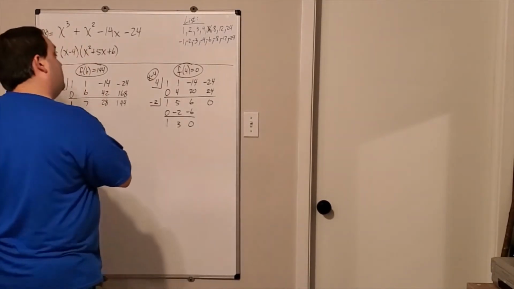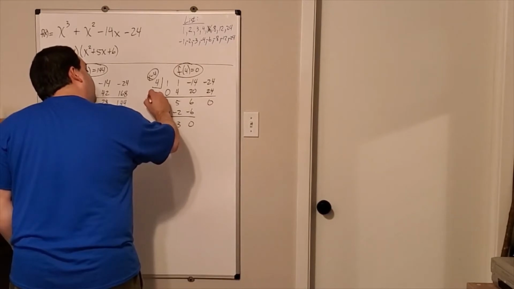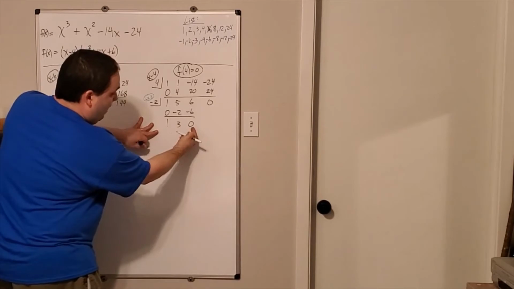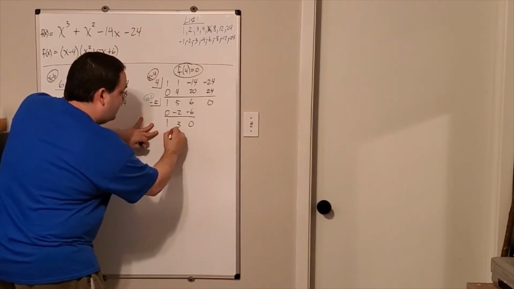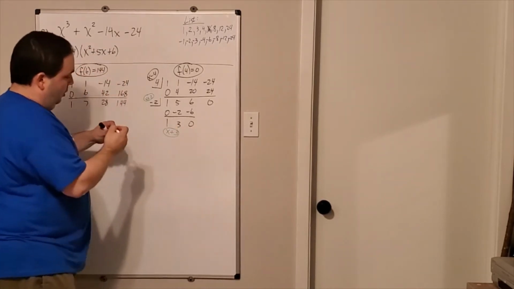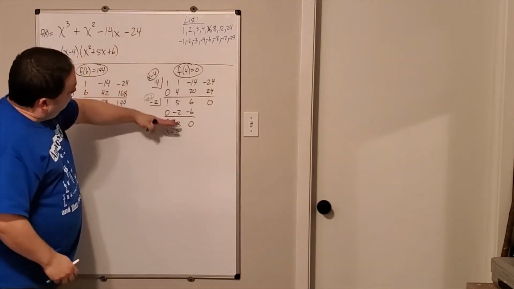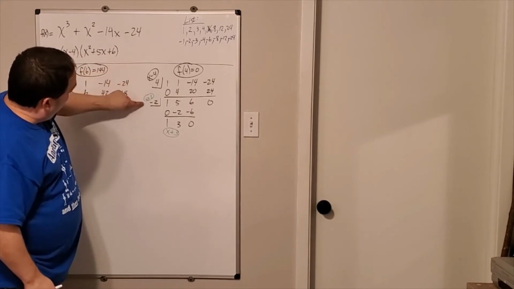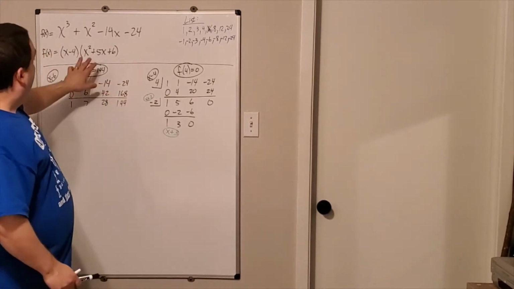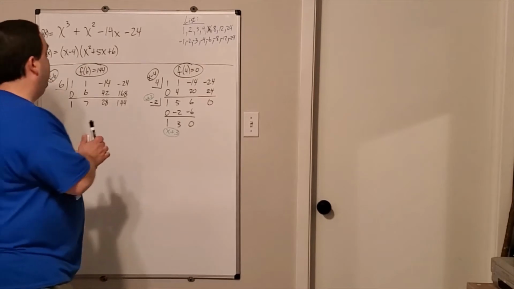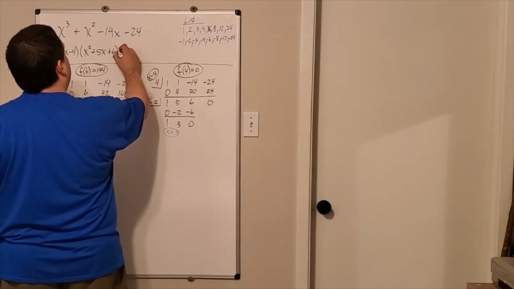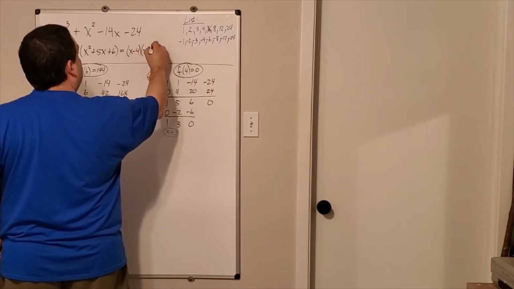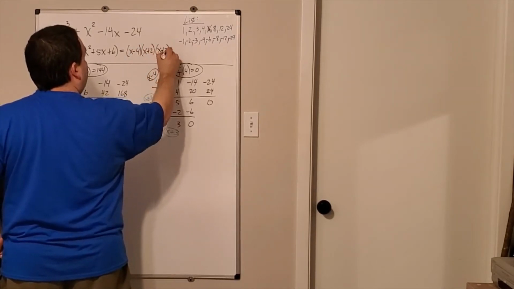Negative 2 in the box, don't forget that represents x plus 2. And then just looking at the answer here, remainder number x, this is x plus 3. So look, in one little chain of synthetic divisions, I've got my complete factorization, x minus 4, x plus 2, x plus 3. Or, you could have gotten that same thing from here. Either way, the final factorization, x minus 4, x plus 2, and x plus 3.